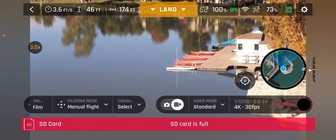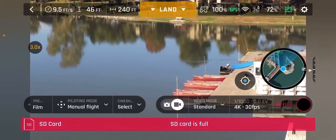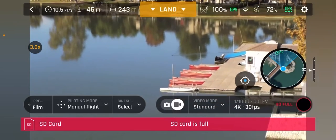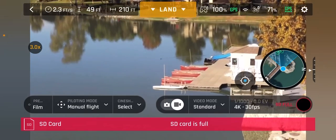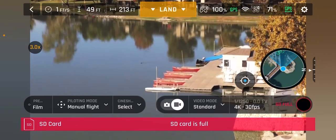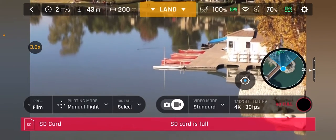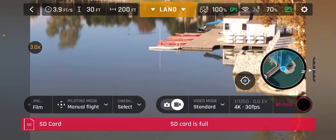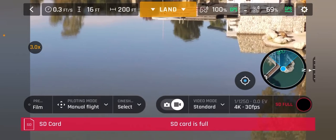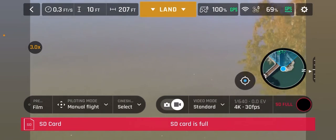Can gimbal it down much more easily than with other drones. And check it out. It's a beautiful spot there. Beautiful. Always make sure that we have line of sight on everything that we do. And then, let's see. If we go down low enough, we don't want to go into the water because the water is right here. But if we go down low enough, then we should be able to come back the way we came.